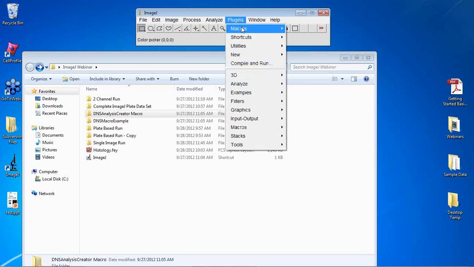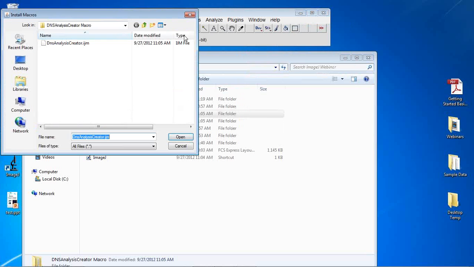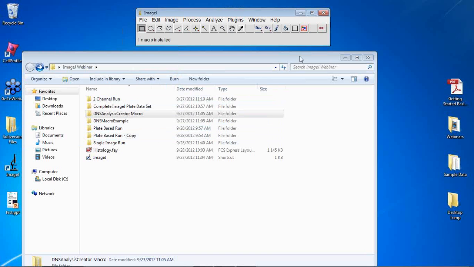But the other plugin that we want to install here is going to be for the actual DNS macro example or this exporter. So I'm going to load this in here. And you notice that when we mouse over this new icon that's appeared, it's actually called the De Novo Software Exporter. So we're going to use the combination of these two macros to actually start creating some analysis, segmentation, and results that we can bring into FCS Express.